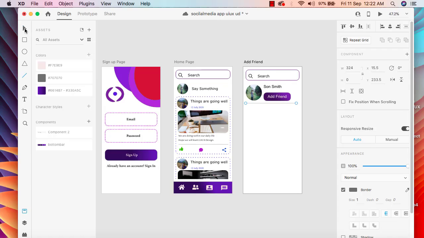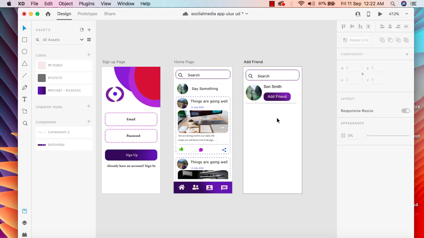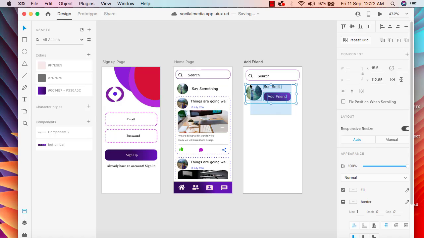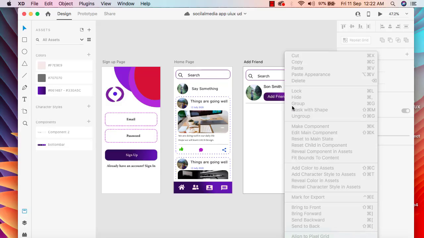Here we go. So now we have this line, and we need to make it a group so that we can repeat this whole data item, like this icon, this image, this text, this one, and this one. So I'm going to select all of these and make them a group. Press Command G or right click.